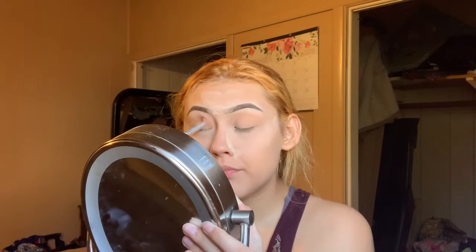So far, that's how they're looking, and then I'm just gonna get the next to the darkest brown that I have in my palette. I'm just gonna slightly put it everywhere, and then I'm gonna do the same thing to the other eye.